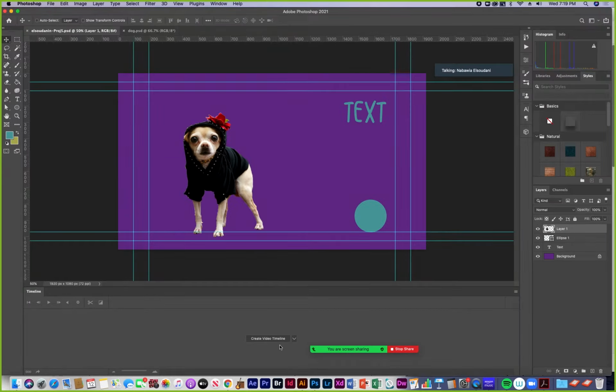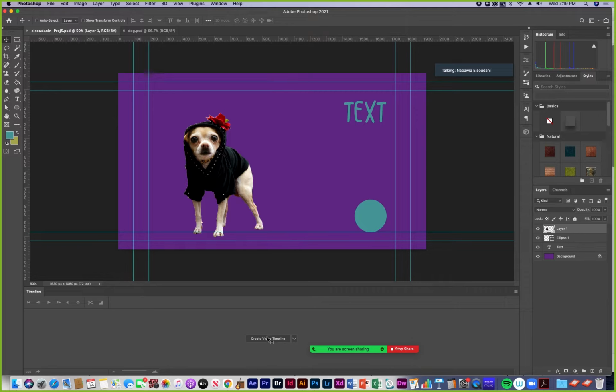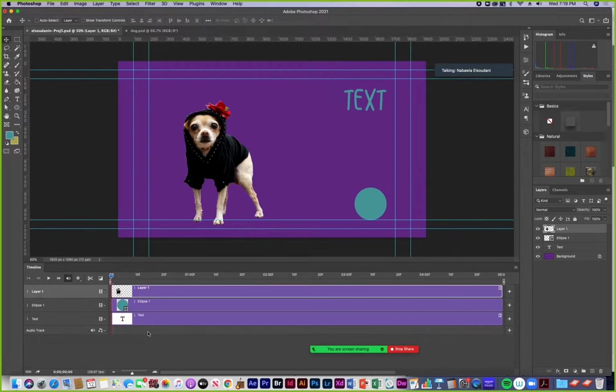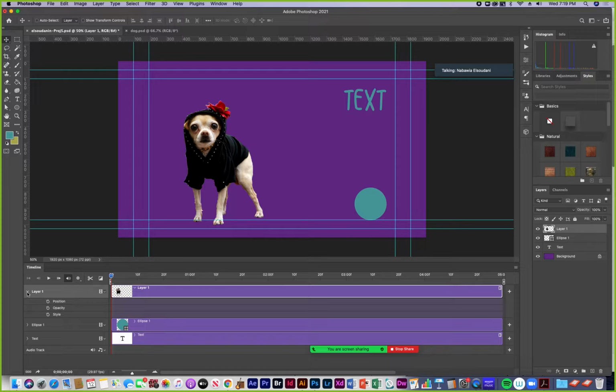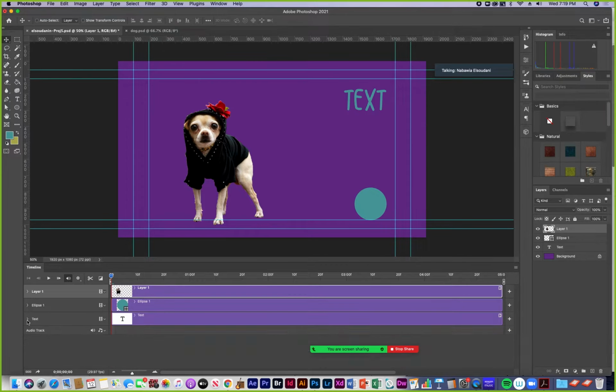It seems a little non-intuitive because you'd think that you just select one and then it's done, but no, you have to then click on Create Video Timeline as a button, and that's what activates the timeline so it can actually work. So now all the layers in my Layers panel have become layers in the timeline. Each layer can be opened up and animated. They have different properties depending on the type of layer that it is. It'll give you different options for animation. So this one here, I'm going to name this one dog.